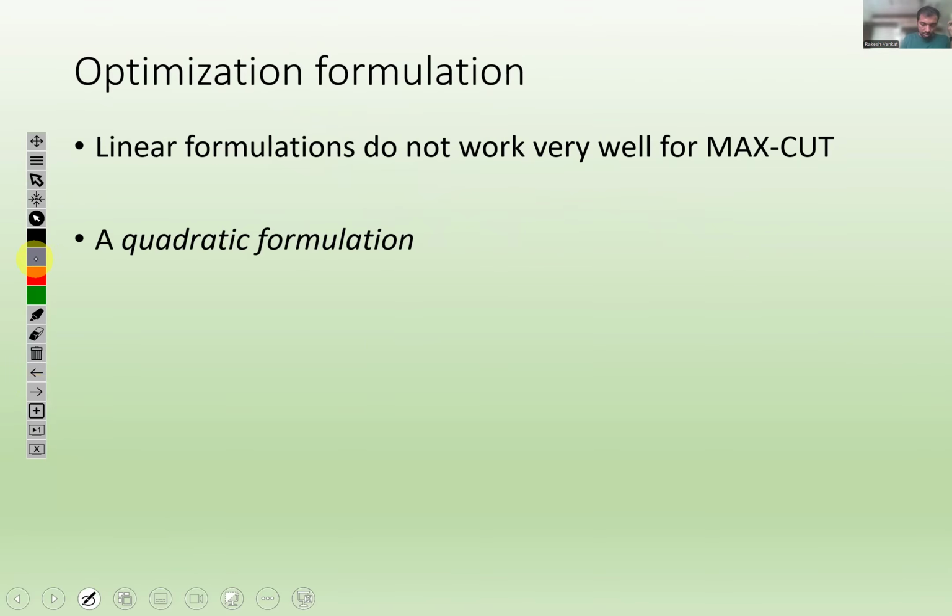So what is my quadratic formulation going to look like? Either my objective or the constraints will have quadratic functions in them, degree 2 functions in the variables. This is possibly going to come a little bit out of the blue. Well, I still need to find a set S, right? So my variables will be what is expected: one variable per vertex to indicate whether that vertex is in the set S or not.